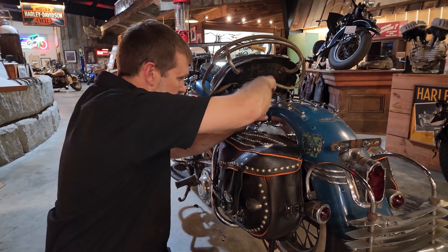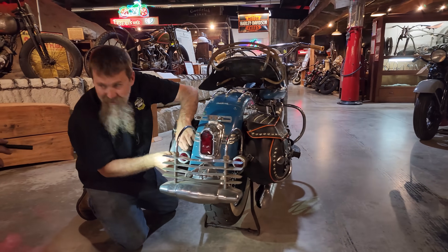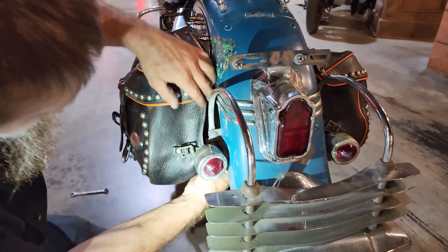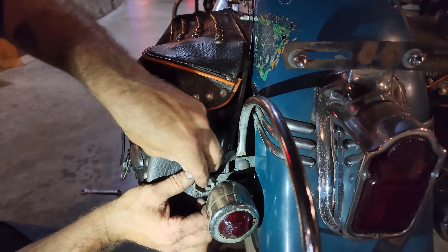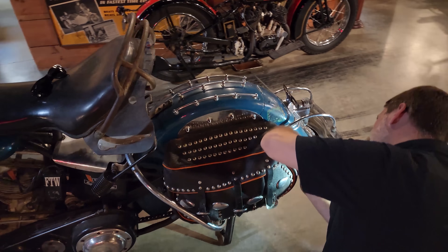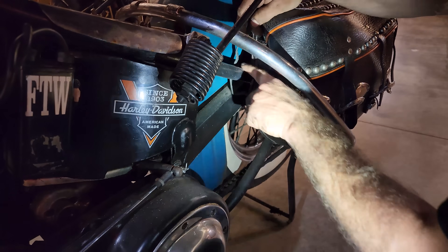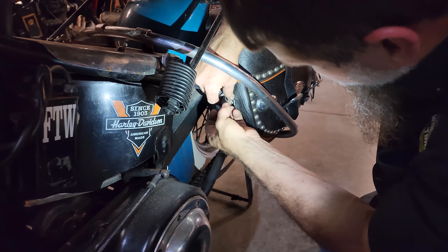Fantastic — covers up those white walls too. There's like no cracking on those straps at all; it's like they've never been used. Soft, supple, and easy to work — it doesn't happen like this very often. I'm going to leave those a little loose back here and do the last one up in front. You can see where the bag was on the frame from that last pair of saddlebags, but this is just remarkable.